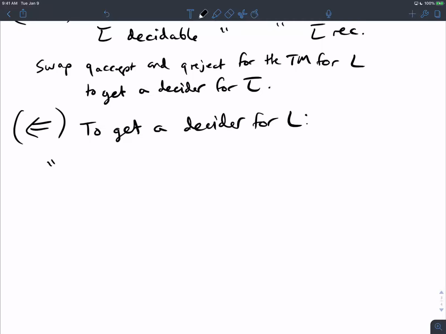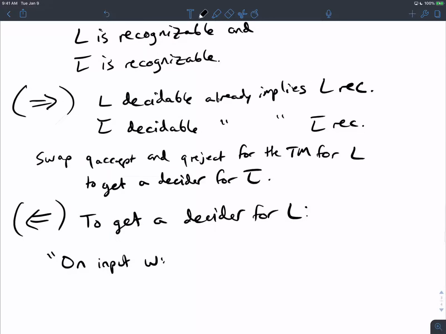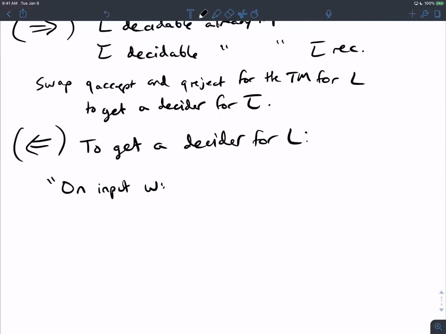On input W, because L is an arbitrary language, it might not encode a machine. It's just a string. We also don't know how many steps we need until one of the machines says yes or no.